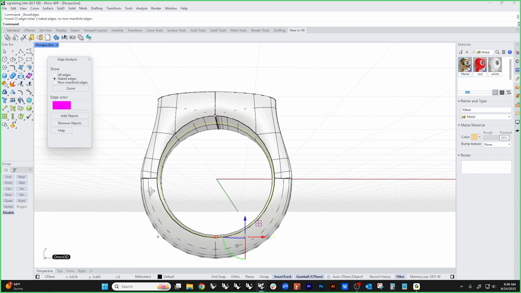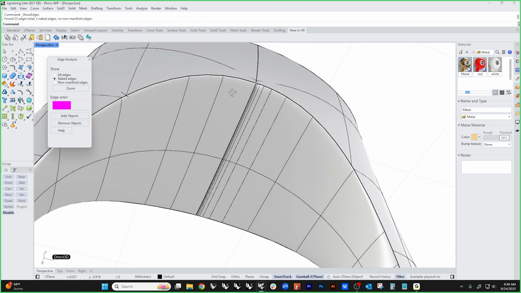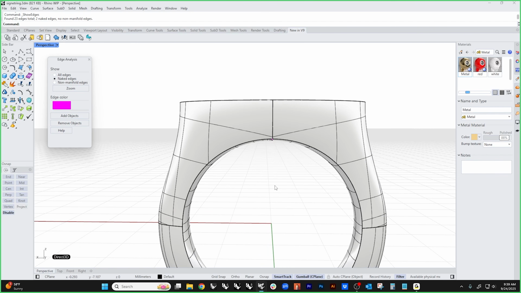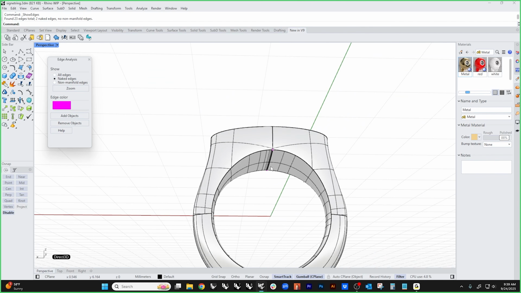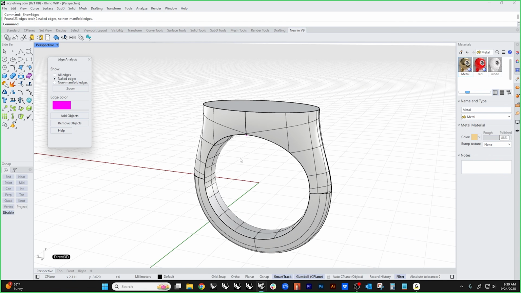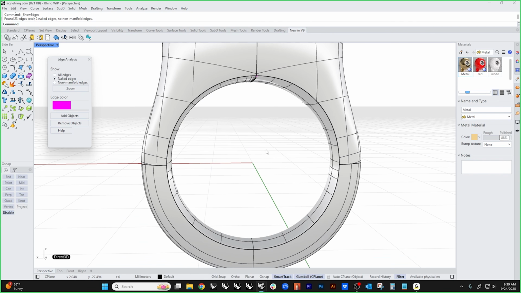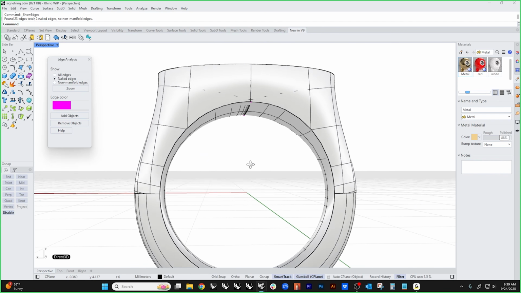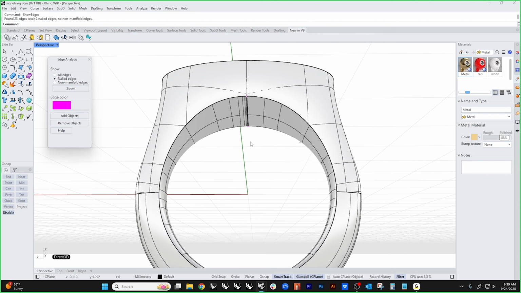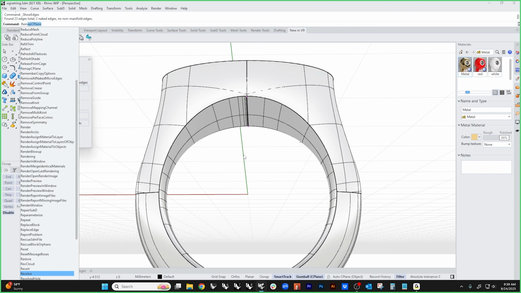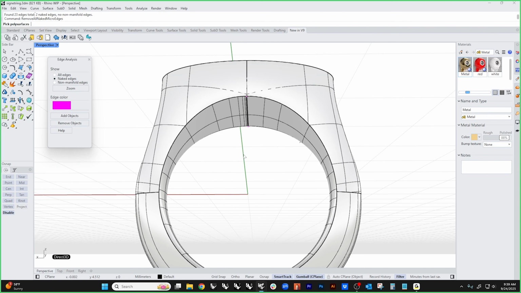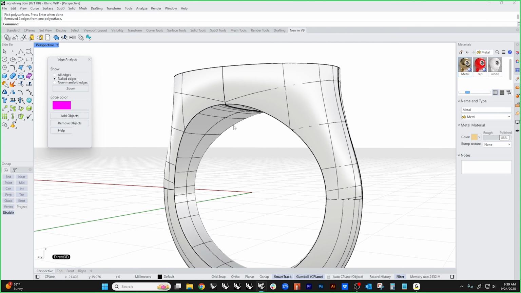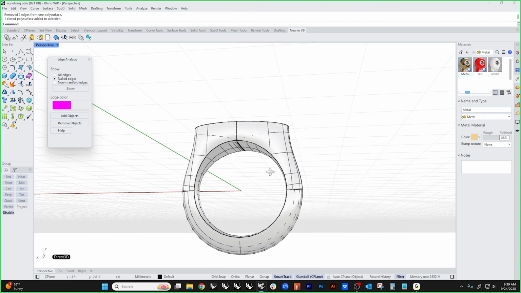Open. Where are you open? One little thing up here. I'm not even going to worry about that because we could actually put a fillet on that, and that wouldn't be a problem. We can also try the remove all naked micro edges and see if that does it, and it does. So now this is a closed polished surface.